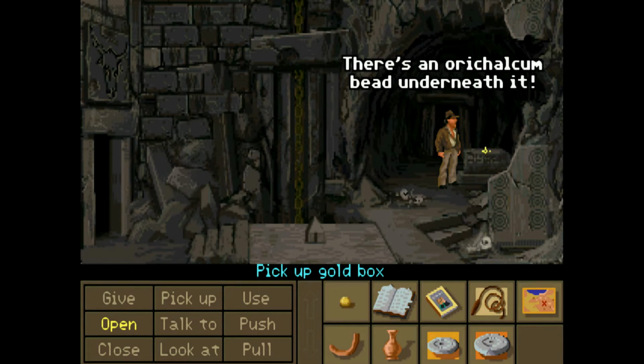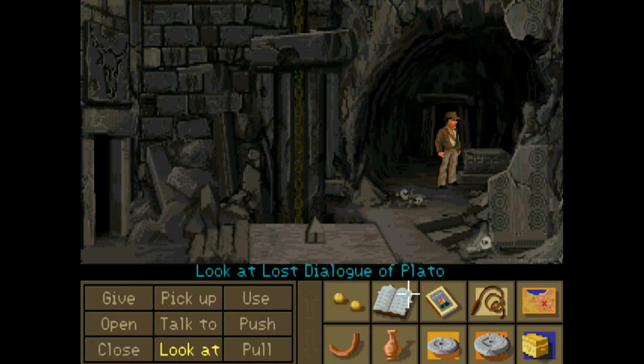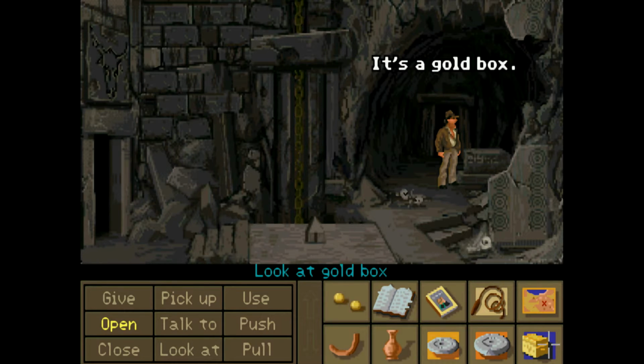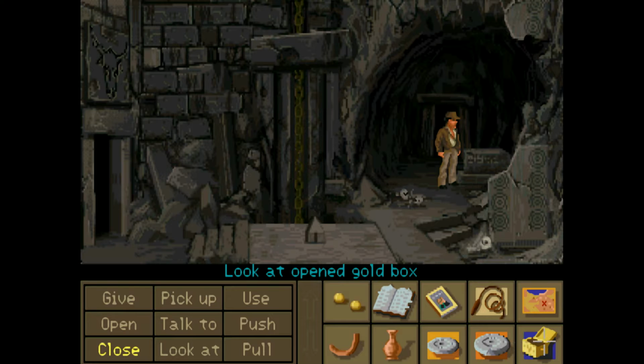There's an orichalcum bead underneath it. I'll take that too. Now you're probably asking, what's the gold box for? Well, if we look at it... It's a gold box. Okay, wait a minute. Let's just open it and then look at it. It's an empty gold box with a lead lining. A lead lining. So basically what this is, you can actually put the orichalcum in the gold box.